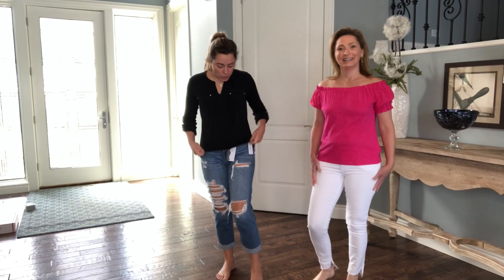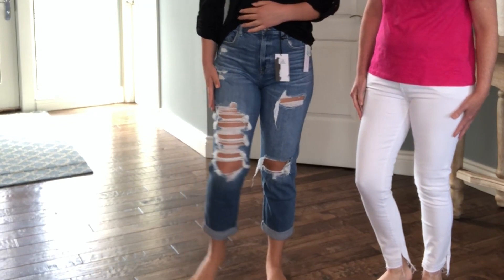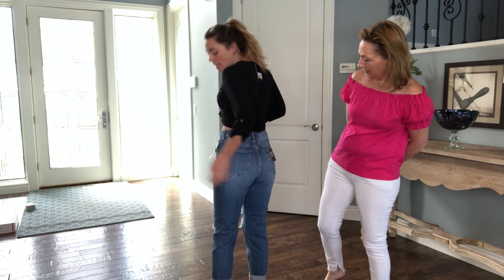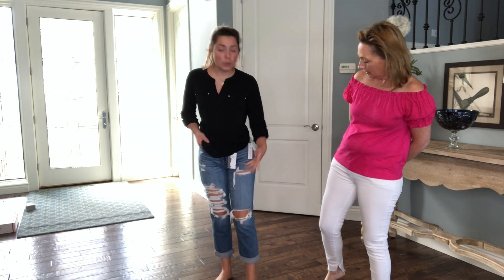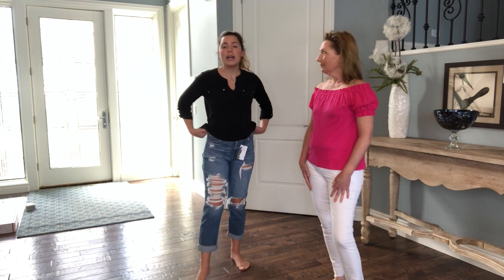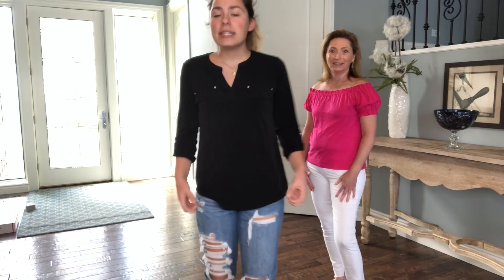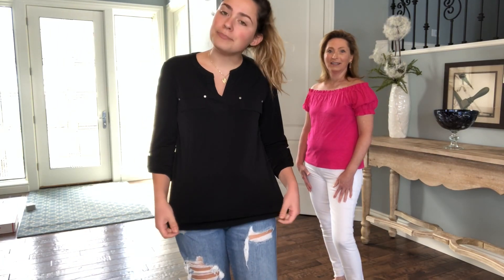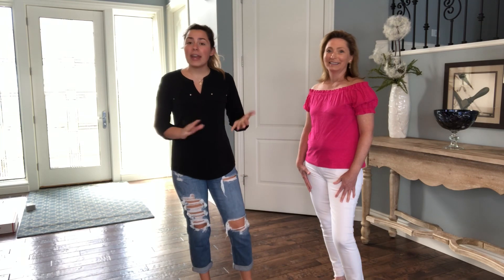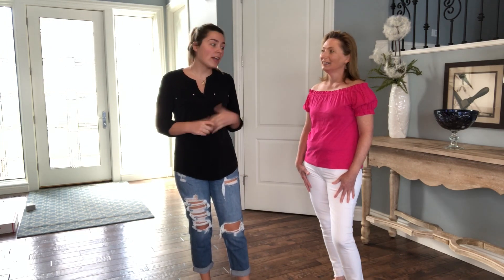So these are our first two outfits. I'll go first. I got these jeans in the box, and for my preference there are just way too many holes, but they do fit really nicely. I really like the rolled cuff at the bottom, but there are just way too many holes for daily wear. And this top I also got — I really like the material, it's very soft, but it's just not my style. I filled out all the style quizzes and thought I gave them a good idea of my style, but all the pieces just don't fit with my personality.